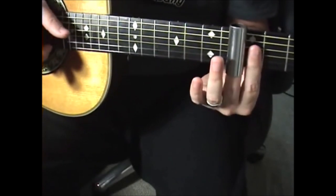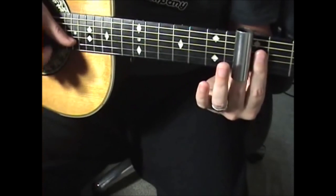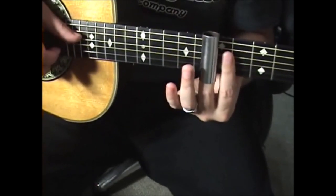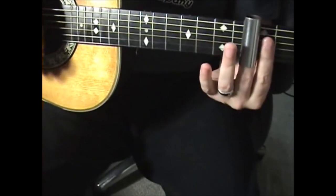Kind of like a chicken. Okay, so E string 5th, B string 5th, up to the 7th, and then hit your G string once you get there. Play with the pick, it's kind of cool.